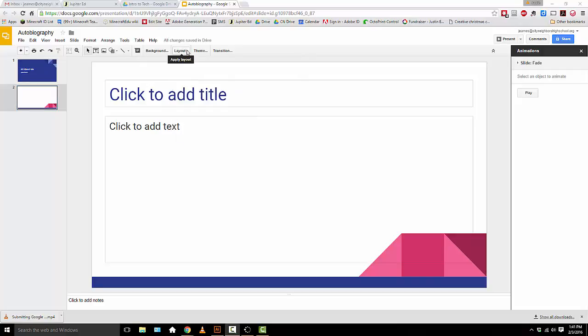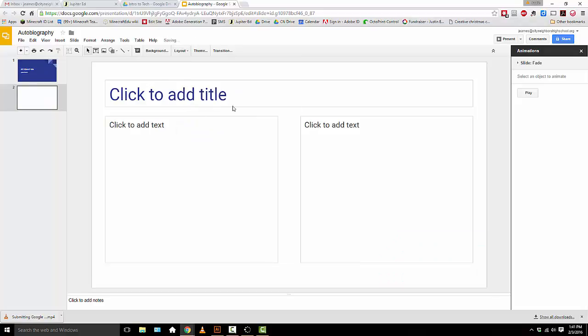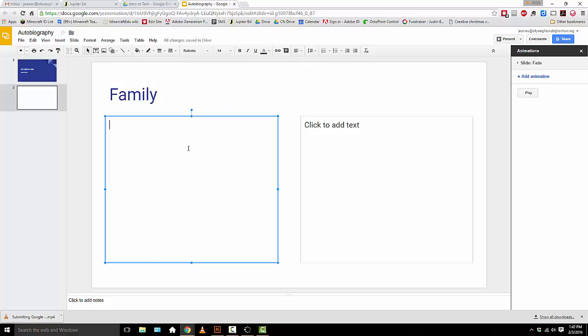For the most part, for this kind of presentation, I think the title in 2 columns makes the most sense. We can have a title at the top of the screen, one part for text and one part for a simple picture. So for the rest of the presentation, you're going to find things to talk about yourself, sort of broad categories, so each slide is dedicated to a part of your life. An obvious one might be to have a slide about your family.